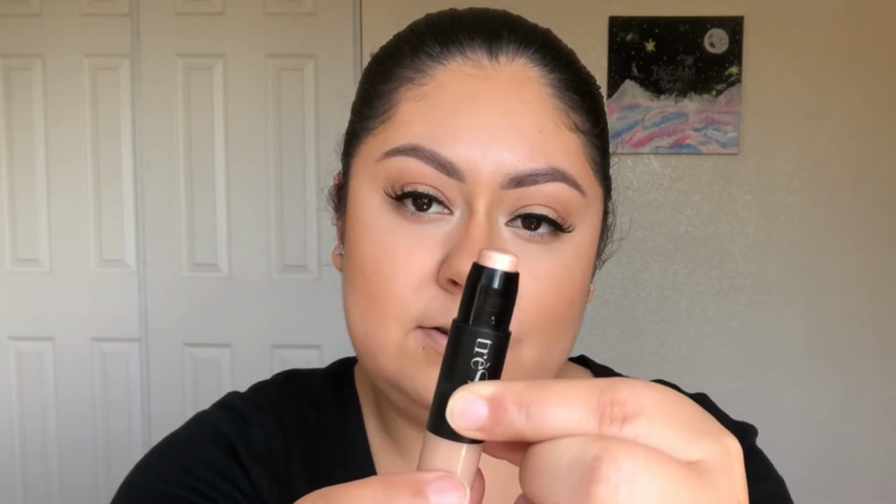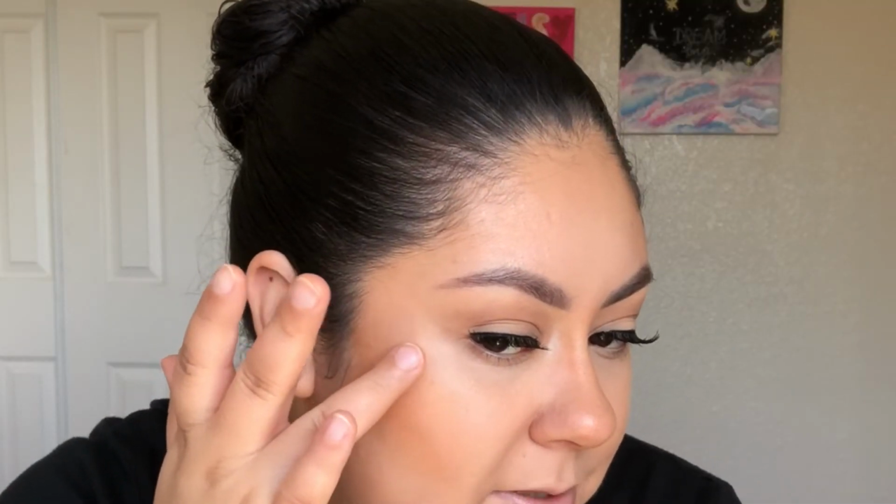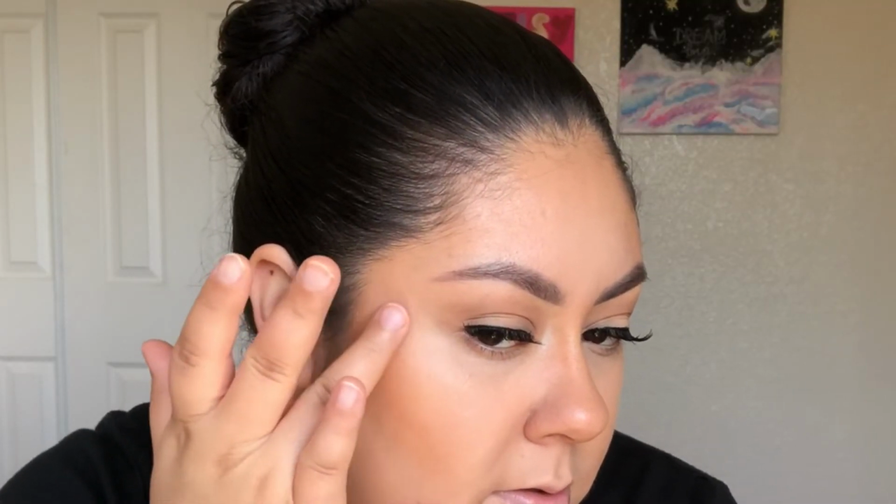Once all the creams are blended out, you want to go in with a liquid or cream highlighter. And my favorite is from Trèstique in the shade Maldives Luminescent. So this one is a cream highlight. What I like to do is just take some on my finger and I apply it onto the tops of my cheekbones.